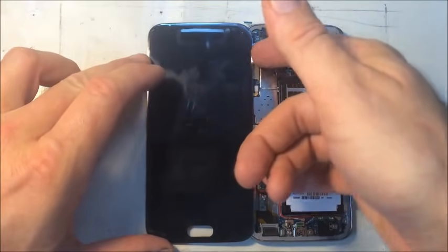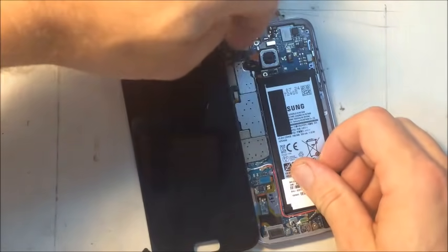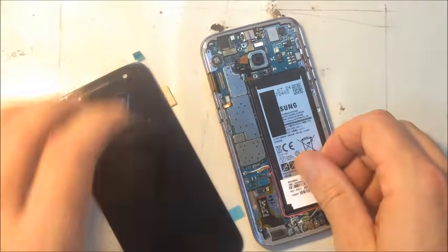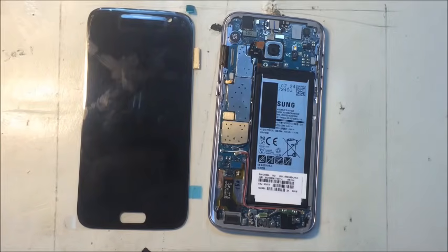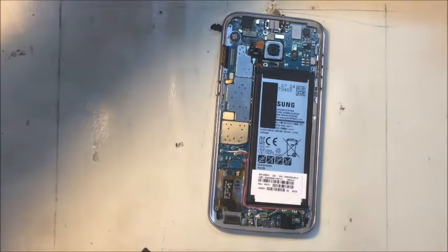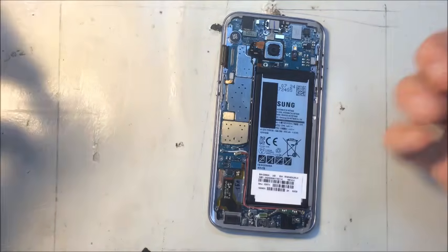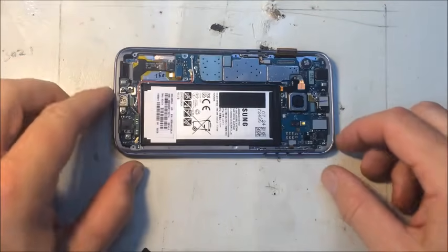Notice how I'm using my fingernail to do these disconnects. It's my opinion that's the best way to do it if you can. Metal tools are a bad idea on logic board repair, working around the logic board. It's a good idea to use your fingernail so you can feel the give and you can tell when something's not ready to give and you can stop. And you can't feel that with a plastic or a metal tool.